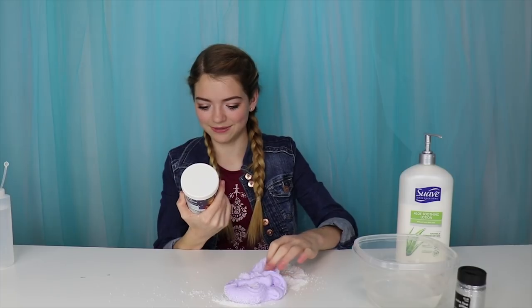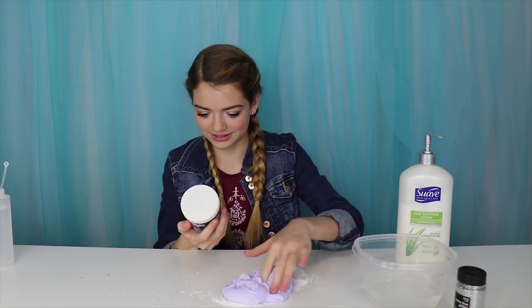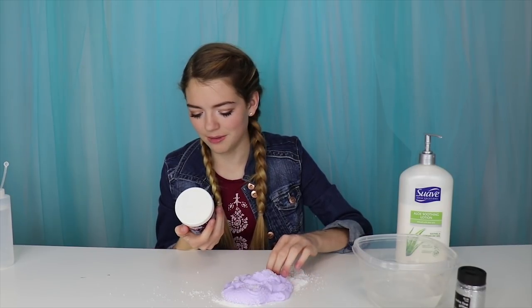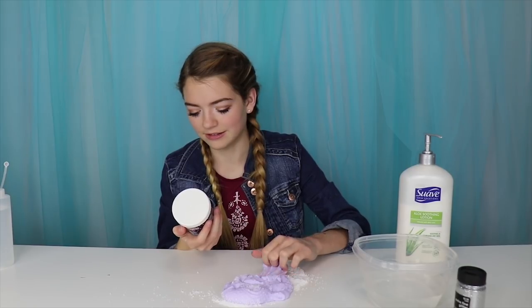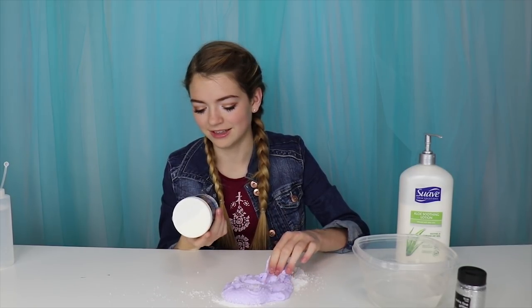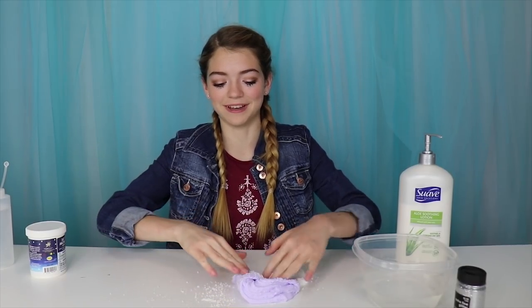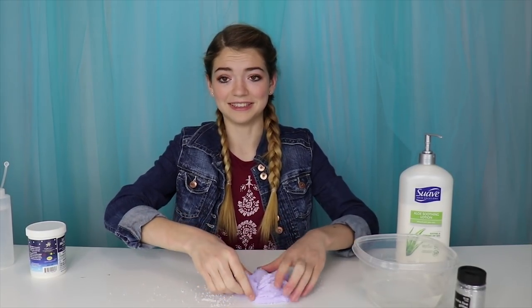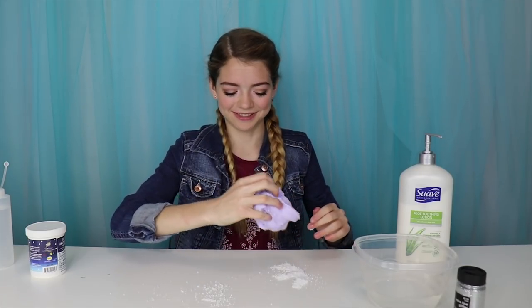Let's see. What is this even made out of, though? For real. It doesn't even say. Sodium polyacrylate. Polyacrylate. What? That's all it says that it is, so I don't know if that's really all the ingredients, but I guess so. That's so weird. Okay.